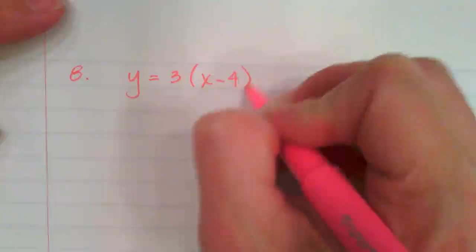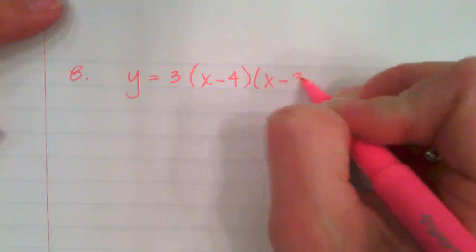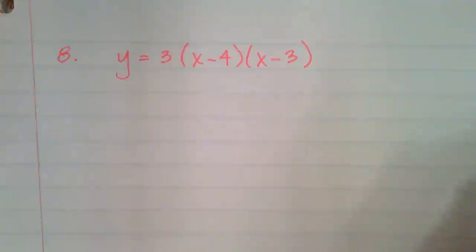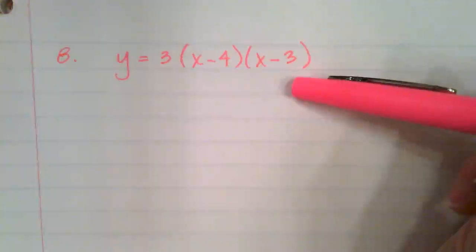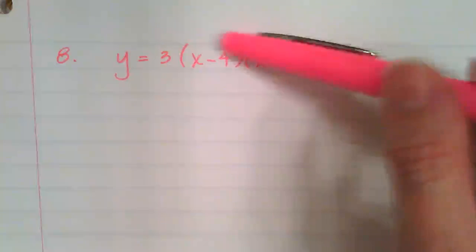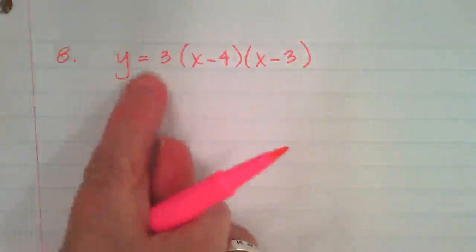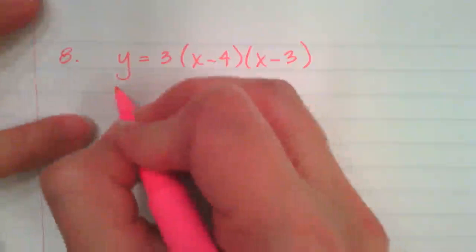All right, last one, and I need to go on to the next page again. All right, so number 8, doing another vertex form. So here it is. This time we are starting in intercept form. So in order to get vertex form, we have to start in standard form. We're not in standard form, we're in intercept form. So in order to get standard form, we have to multiply our binomials together and then distribute our GCF.